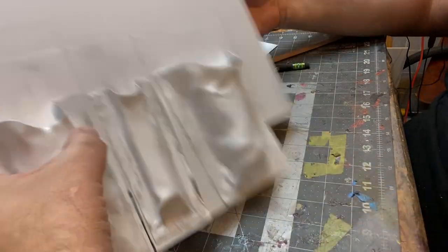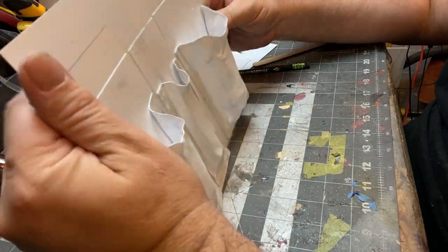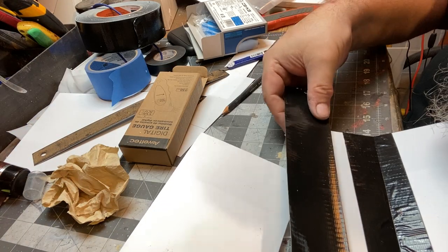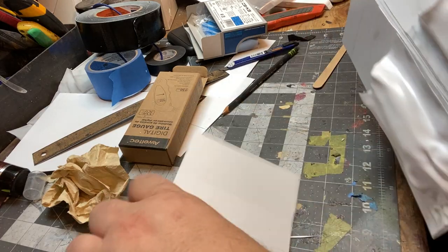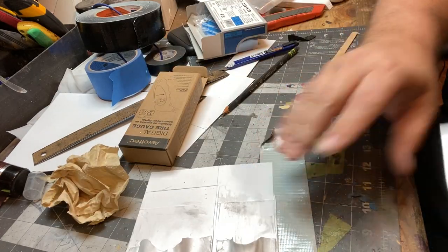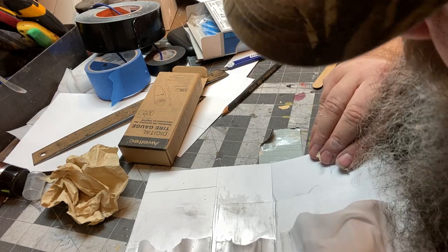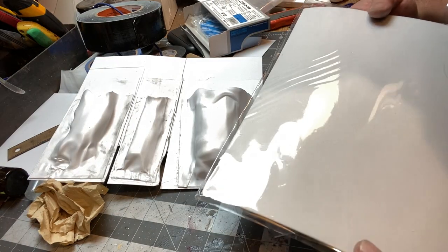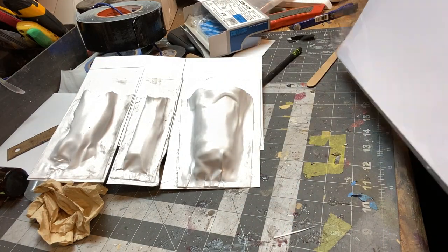And this is great material to work with, right? You just score it with a blade, heat it with a heat gun, conform it. So now I'm realizing, ooh, that's kind of stiff on the hip. Looks a little weird. Let me give it a flex, a bend, right? So I segment it into three pieces. And this is what's keeping me going, right?